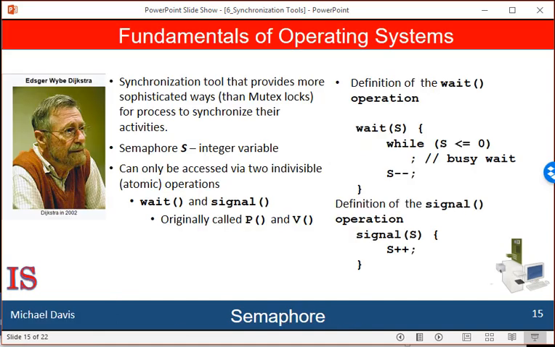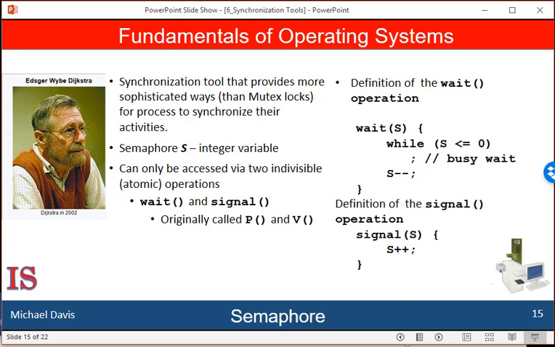A semaphore is an integer value that, apart from initialization, is accessed only through two standard atomic operations: wait and signal. Semaphores were introduced by the Dutch computer scientist Edsger Dijkstra. You may remember Dijkstra from your early computer classes as the man who created the term spaghetti code to represent the poorly structured programming of the day.